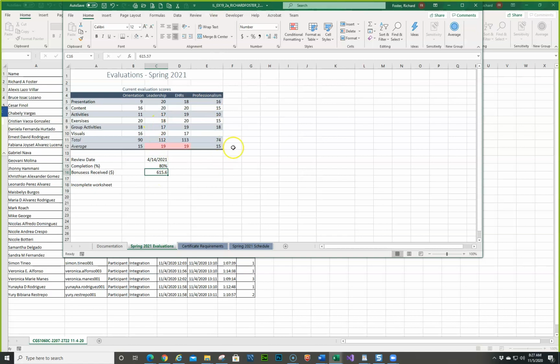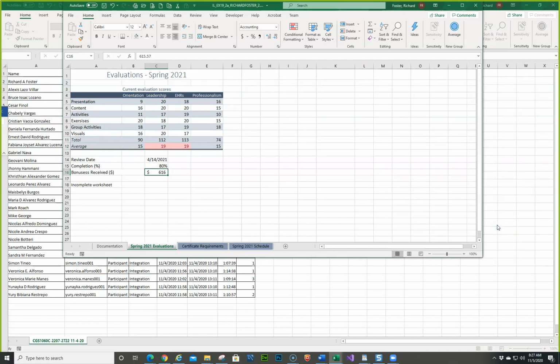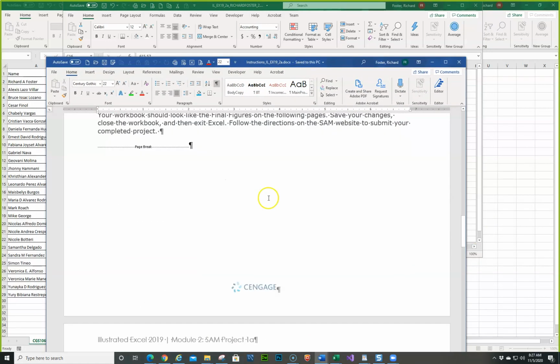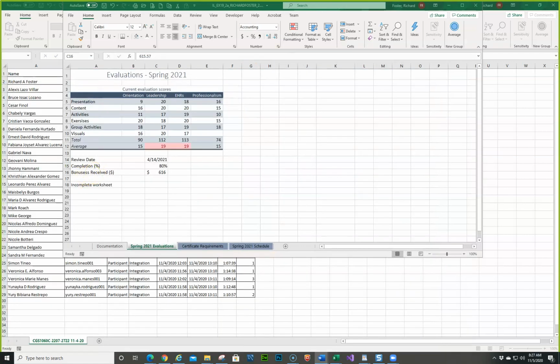And we want to do the accounting. So I'm going to go to here. I'm going to choose accounting and decrease the number of places to 0. And let's see, okay, the format here is custom instead of accounting. All right, so let's see how that works out. So that's C16. So again, let's go and look and see what we look at over here. C16, 80, and C14, 21. Perfect. So we'll go back up.